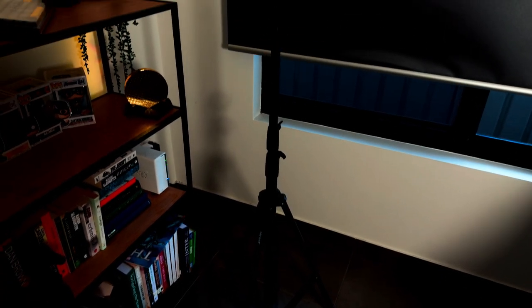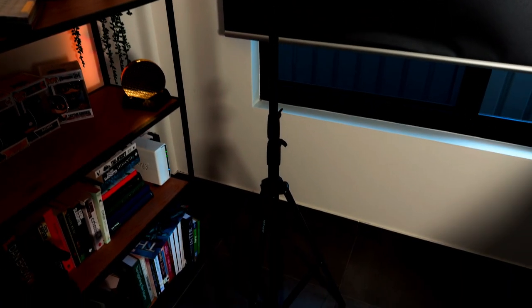So the first piece of the puzzle is obviously the stand. You see how compact it is when it's closed and how tall it is when it's open — it reaches up to a bit more than two meters, which is perfect for any situation. This is just a stand I picked up on Amazon. You can pick any stand on Amazon as long as it is heavy duty, just because you will be putting on a bit of weight and expensive stuff from time to time.